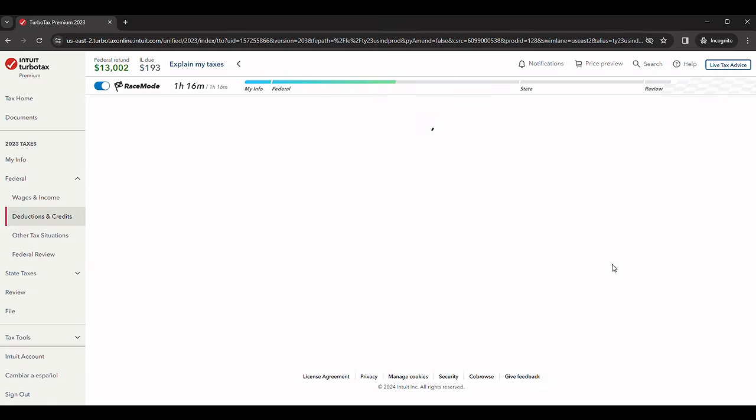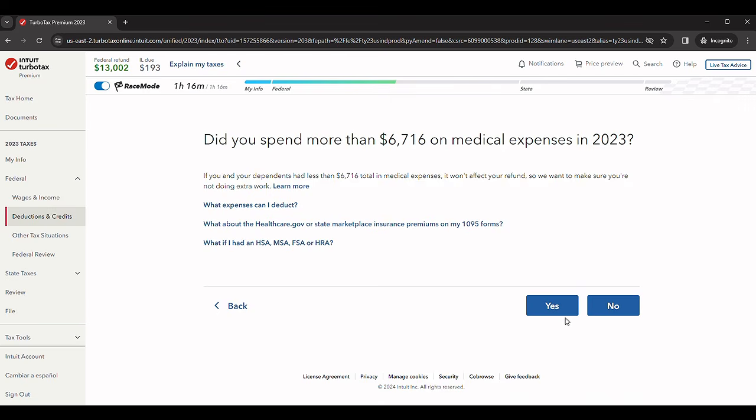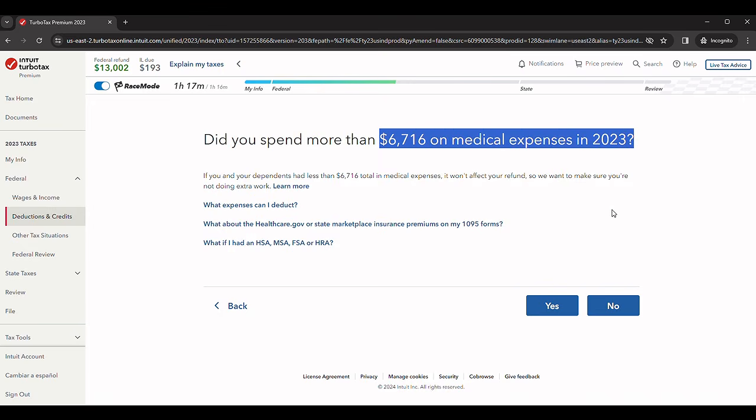Medical expenses. So let's start here. They want to know if you have a certain amount of medical expenses, because if you do, then it will become an itemized deduction. That threshold depends on your total gross income, so it's basically based on your income and your situation. For our situation, if we have more than this amount in out-of-pocket medical expenses for this year, then it will help us with a bigger refund. It'll be an itemized tax deduction.